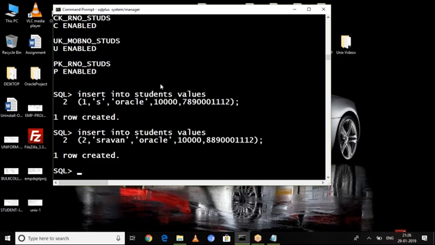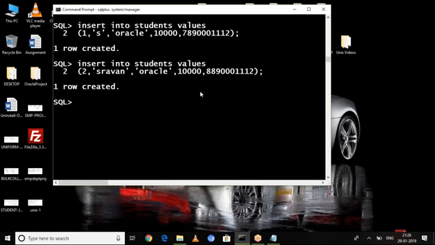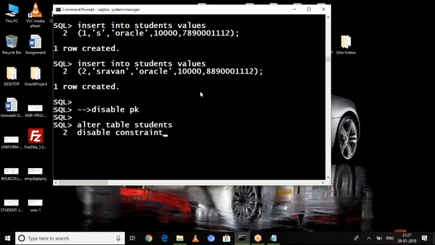Now I want to disable the primary key. Alter table students disable constraint pk_rno_studs. So it was disabled.